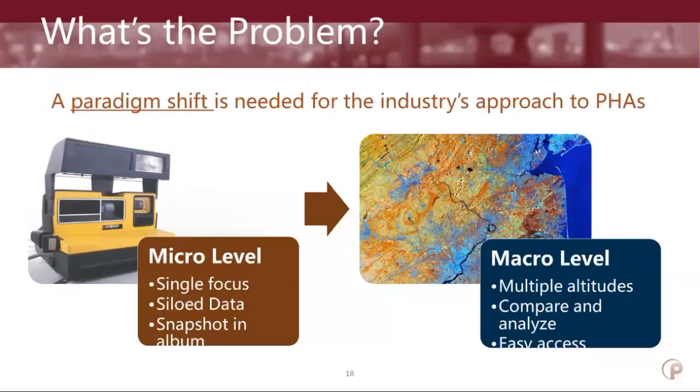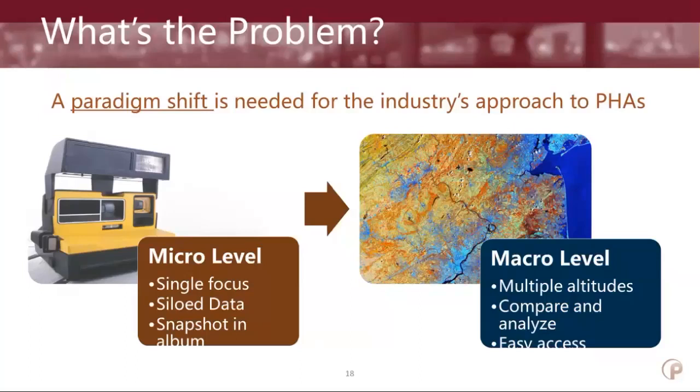So it's really a snapshot in time, and it's not very useful except for those few things that we just mentioned, the lists of safeguards or independent protection layers, and any recommendations that come out of it. Other than those two things, this immense amount of time, effort, and energy that went into the PHA is not leveraged. It is not used. So you have some of your best and brightest, smartest, and most capable sitting in a room documenting knowledge that is not used. So how can we make it more useful?